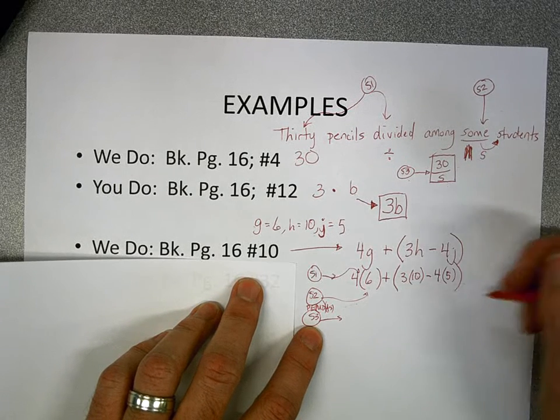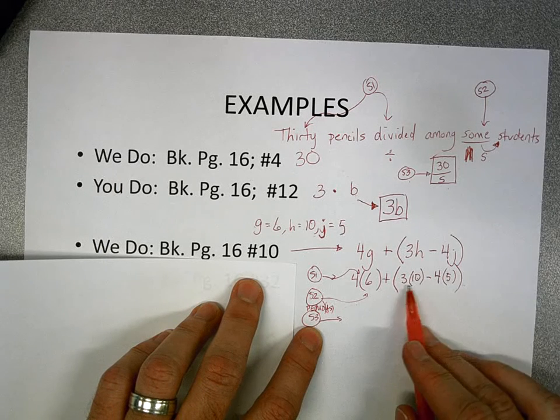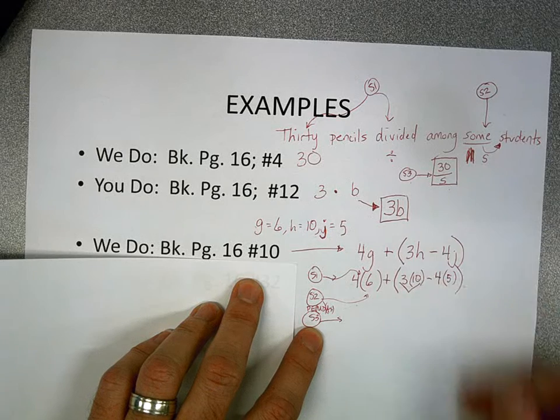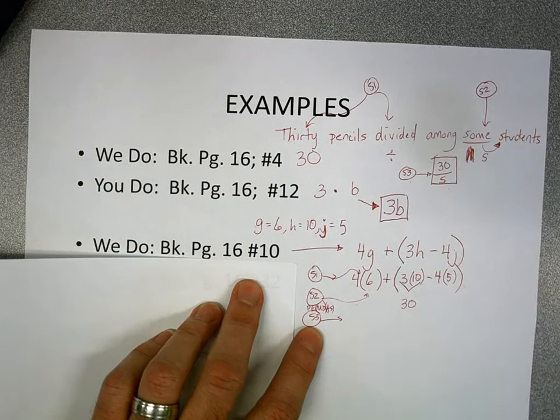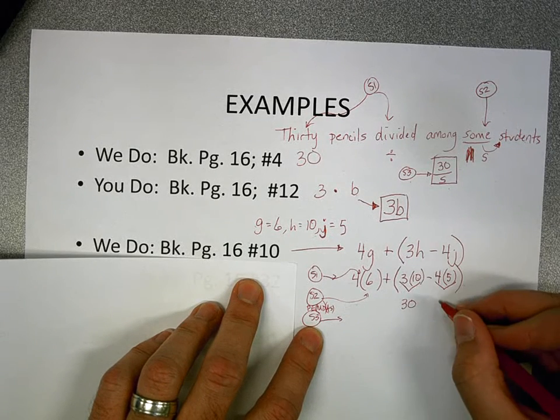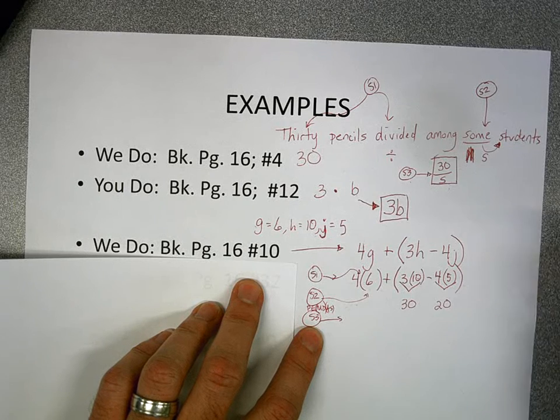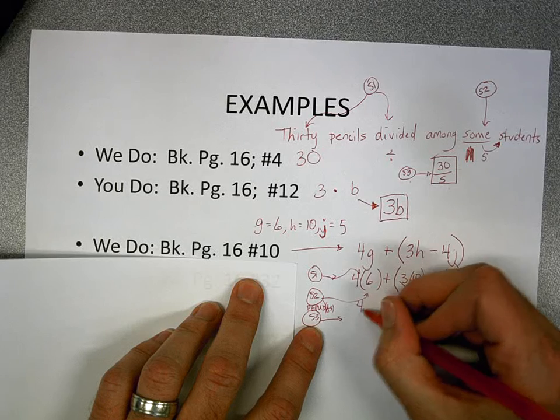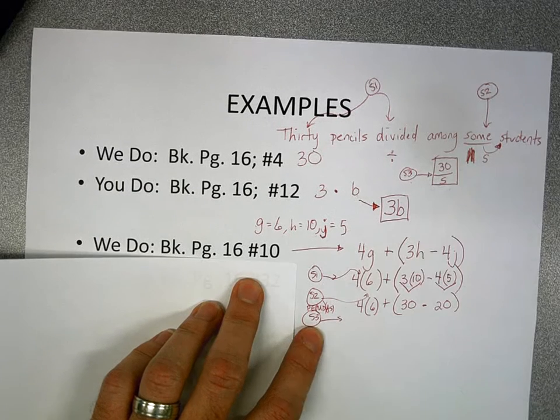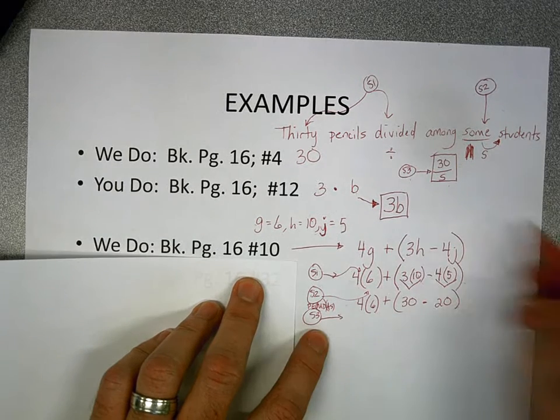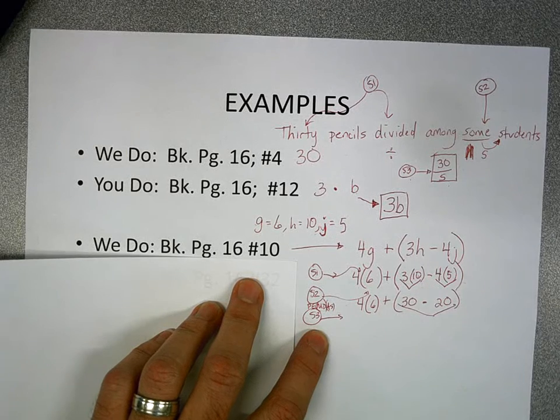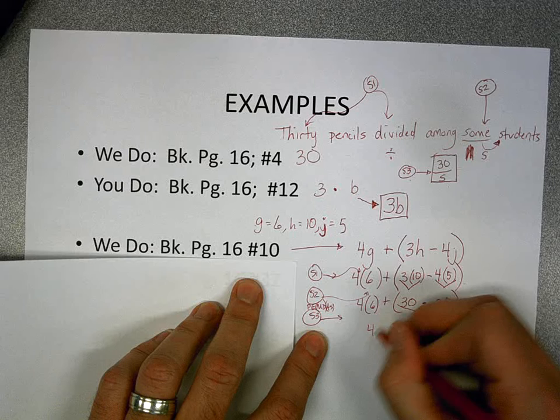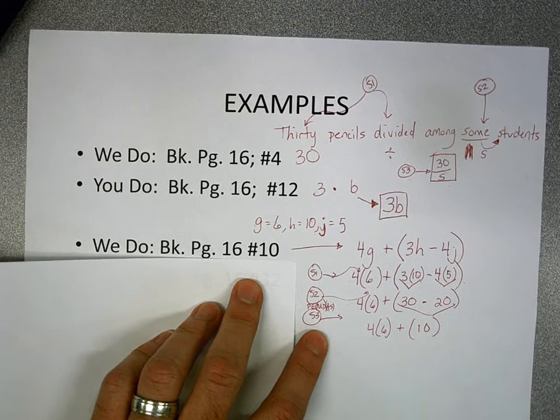So what that means is I'm going to go ahead and do multiplication before the subtraction. So I have 30 here. I'll go ahead and do this multiplication as well, left to right, and that's 20. So that gives me my subtraction. Now, every time I do a part, I'm going to want to rewrite it just to keep it organized. Okay, and now I'm going to go ahead and continue with what's in the parentheses, which is just subtraction at this point. So I have 10, so I have 4 times 6 plus 10.